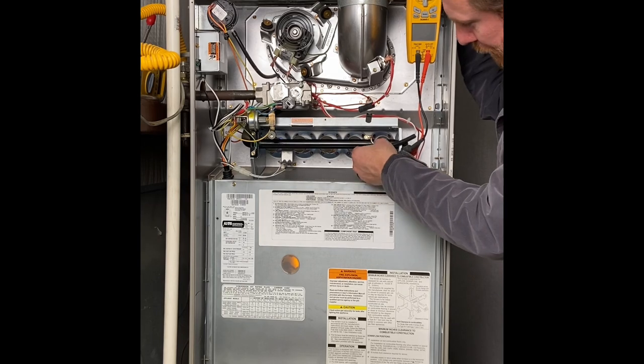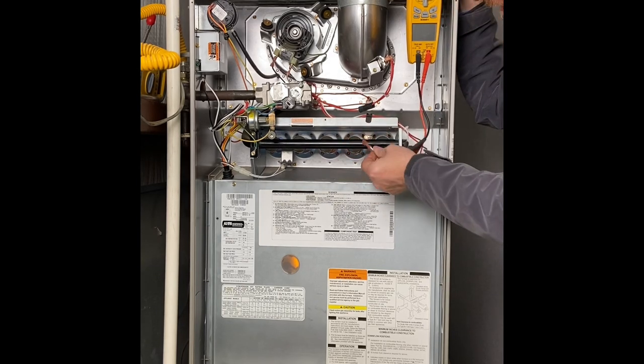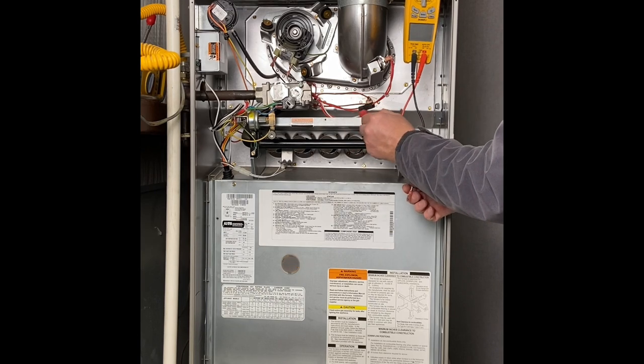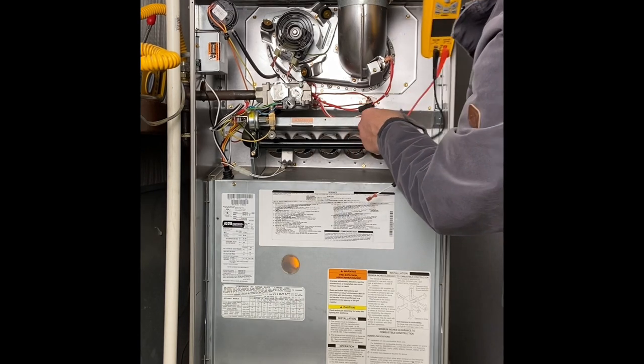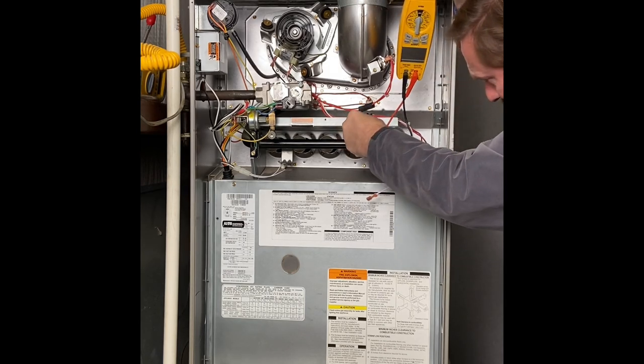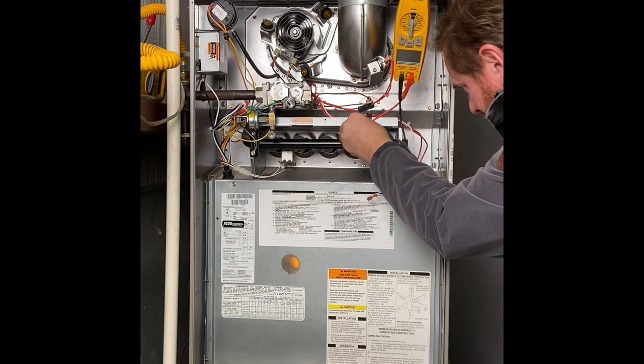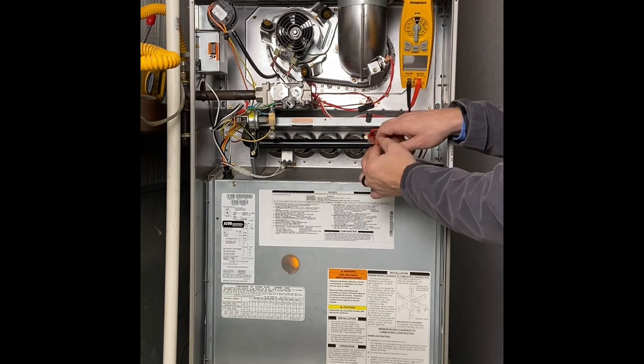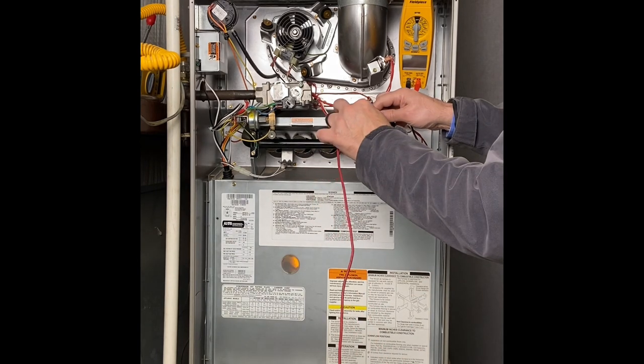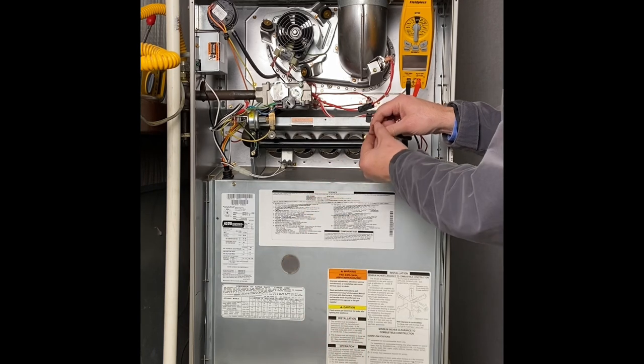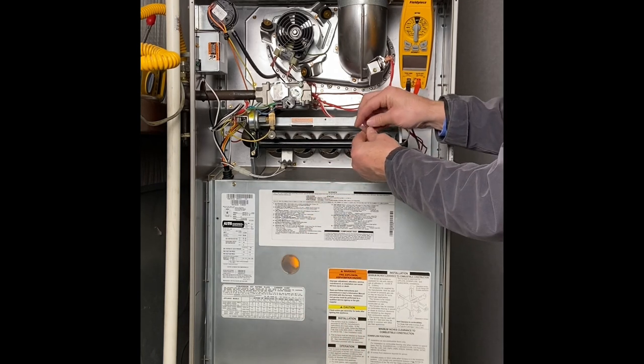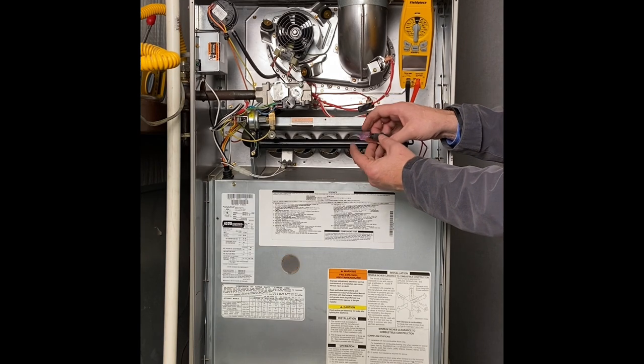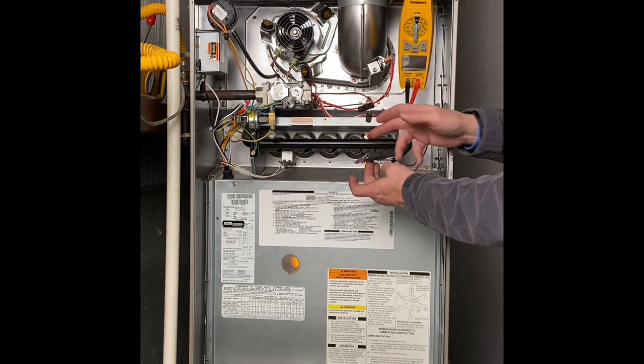We're going to check flame sense, and we see our unit's already running, but we can still work with it. I'm just going to take and unplug this fitting from my flame sensor, and once I unplug this, notice how my flame shut off. So what I'm going to do is use my little alligator clip on my meter. I can clip it right where it plugged in to my flame sensor. Now the other side, this clip doesn't clip in there very well. Sometimes you can take your probes from your meter, and you can slide it right in there, and it holds. But I've had bad luck with it falling out. So a little trick I've learned is I take a fuse, and I stick a fuse in there, it grabs one side, then I take my alligator clip and grab the other side of the fuse. You can also use this with a splitter or any other kind of fitting, but I always keep these fuses with me, and it's a convenient way to hook it up to my meter.